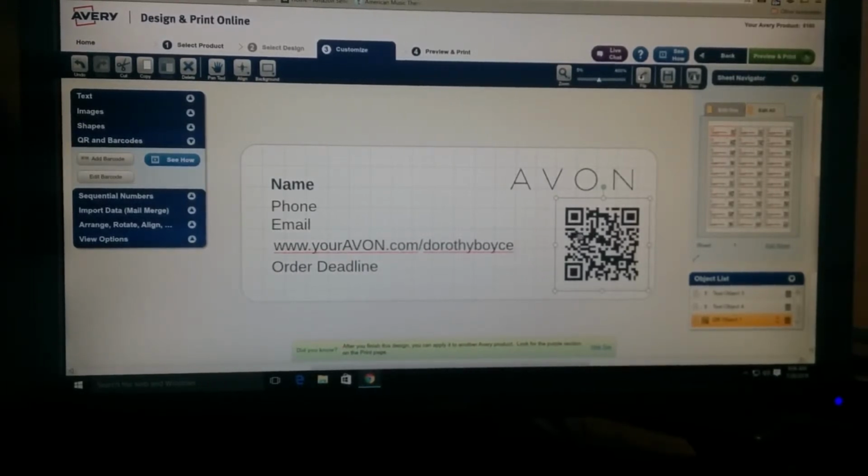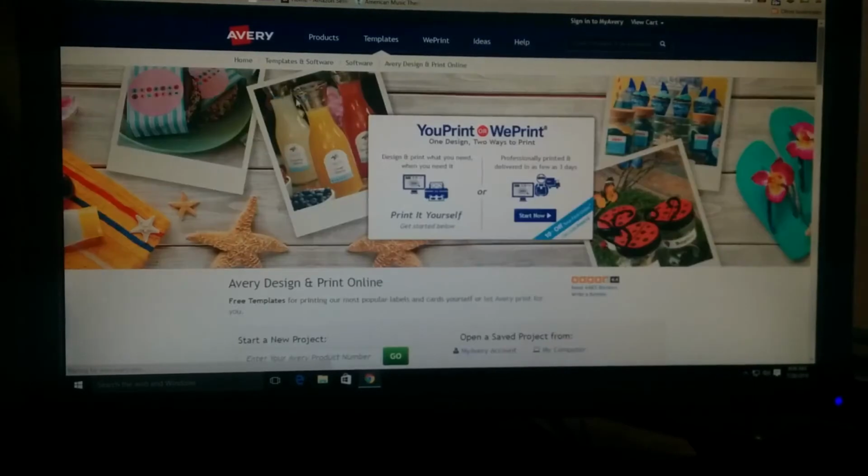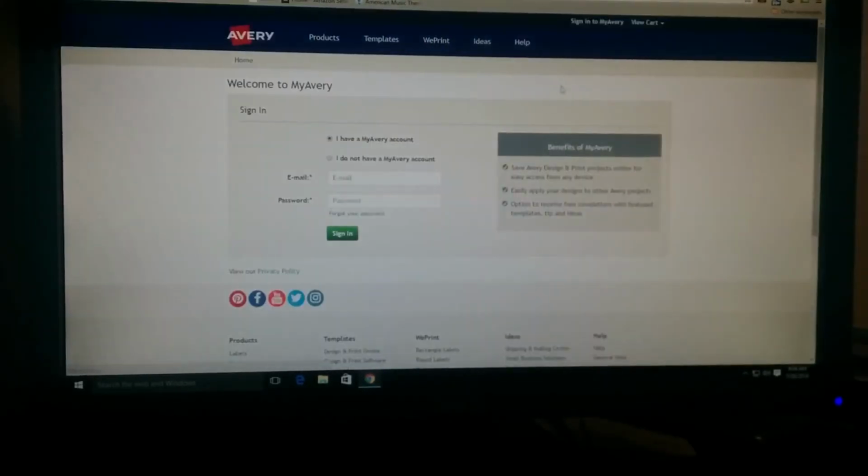What I will do is show you what I do for the start page. So I'm going to actually go home, and I'm going to sign in, and it's warning me that the changes I've made may not be saved, but I'm not signed in, so I'm not going to save any changes. So I'm just going to go home, and I'm going to sign in with my information, and I have my email and password here.